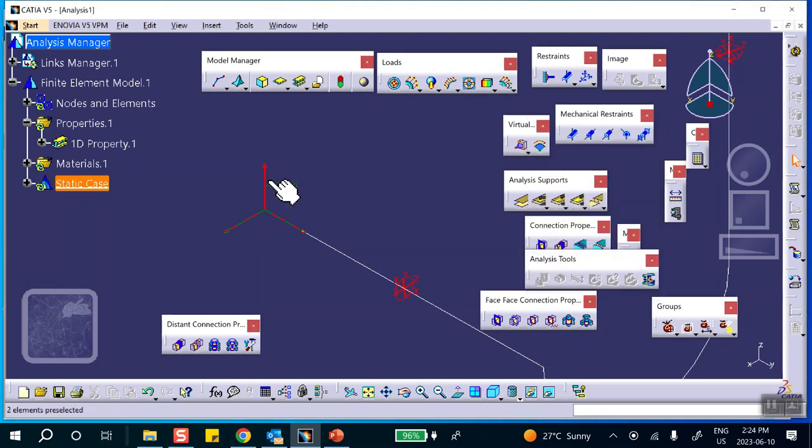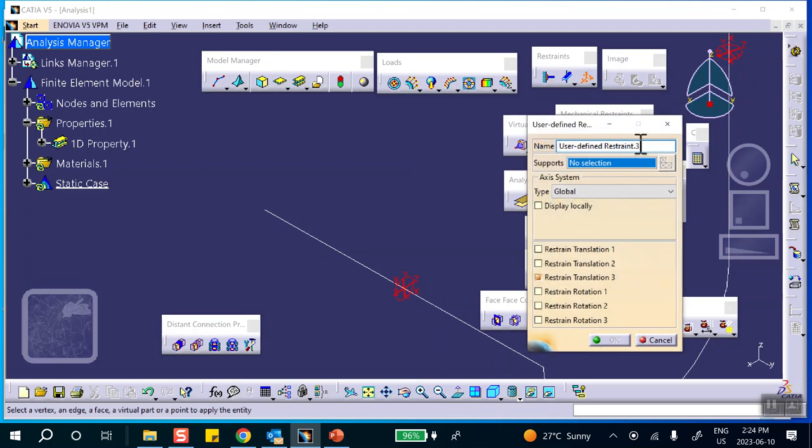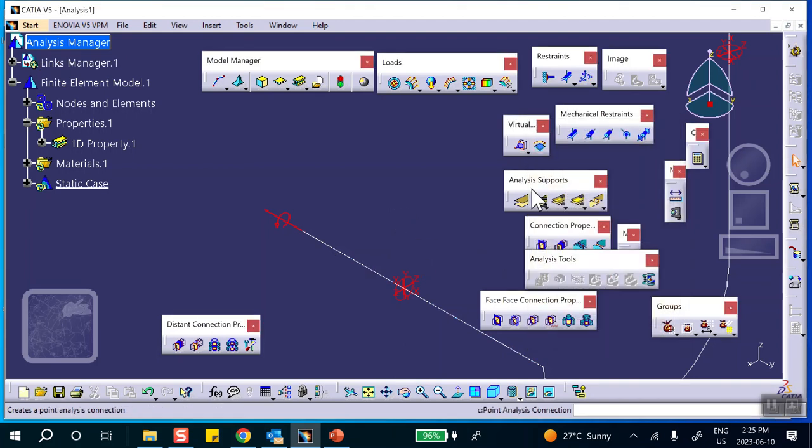I also want to give it a twist. So let me hide this once again. Then I'm going to do another user define. I'm going to call this twisted, at this point. It looks like I'm twisting about the negative y-axis. So about the y-axis is like that. Not translation. Twist like this. And we say okay. But then we can change it.